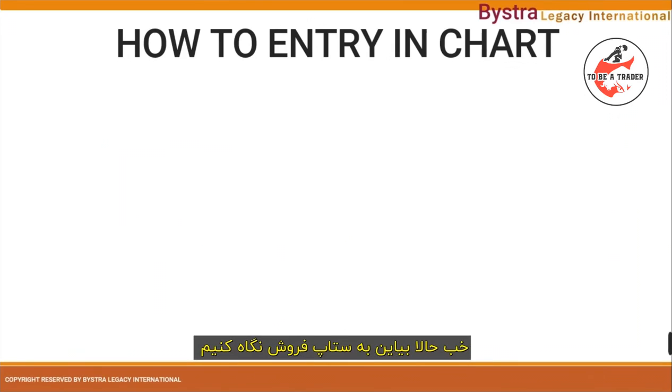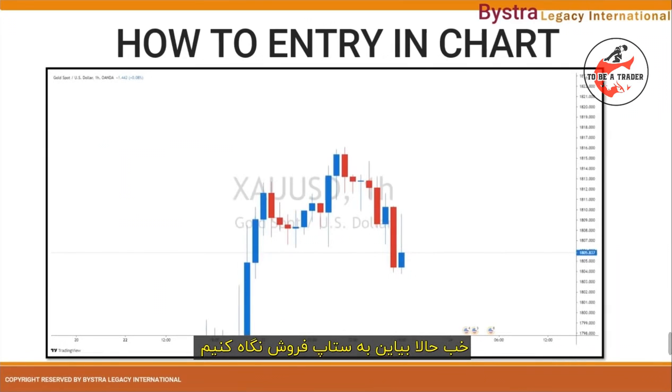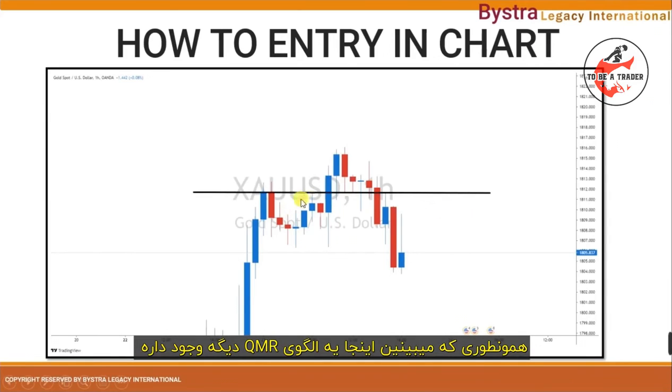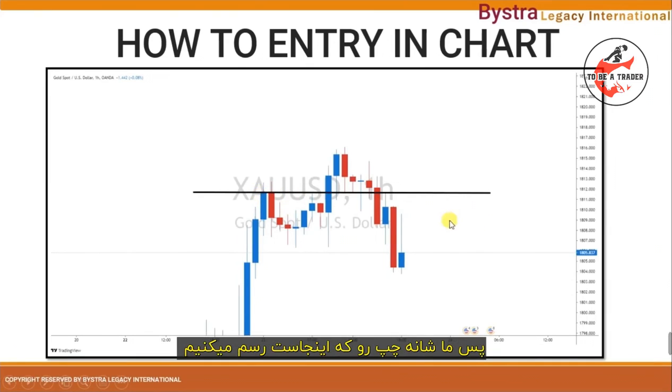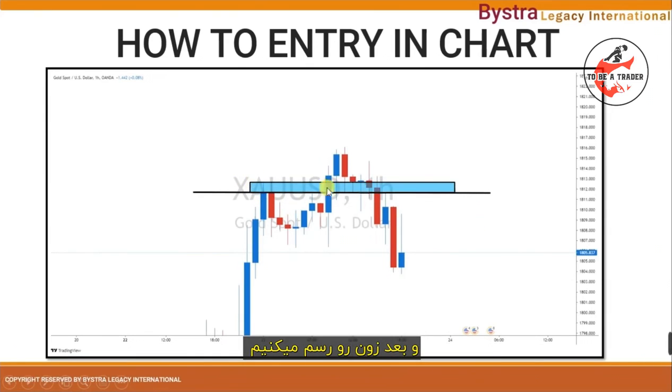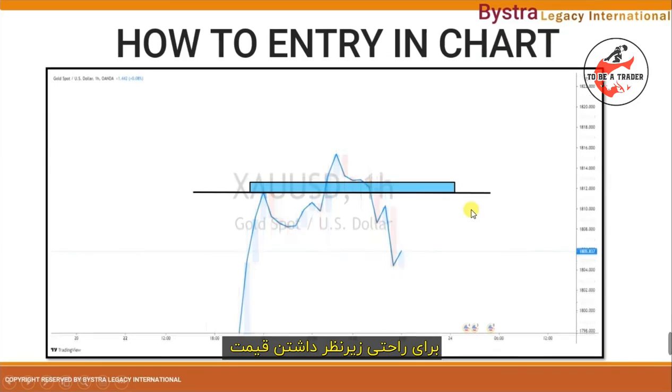Now let's look for the sell setup for our QMR. As we can see here, there's another price pattern for QMR. So we mark the left shoulder, which is on this side, and then we mark the zone for easy marking and monitoring, and then we change to the line chart, and we mark the structure again.